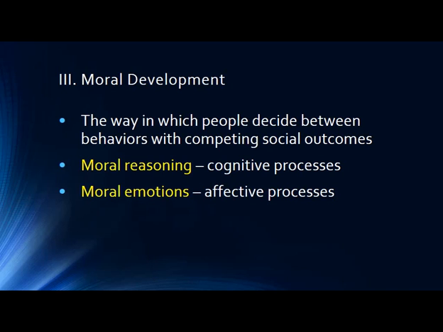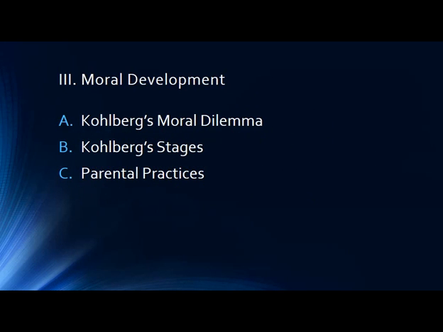So we're talking about Kohlberg's moral reasoning and Kohlberg's moral dilemma. His moral dilemma is a classic one most of you have probably heard about, involving a man, his sick wife, and stealing from the drugstore. We'll talk about Kohlberg's moral development and his stages, and then finish up with how parental practices are related to development through these particular stages.